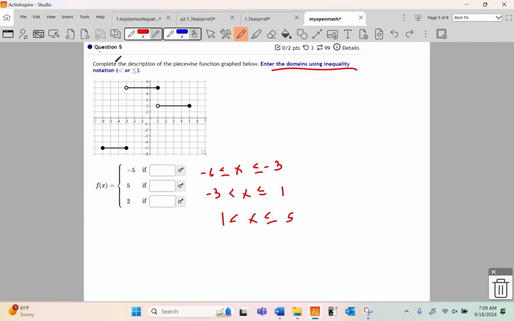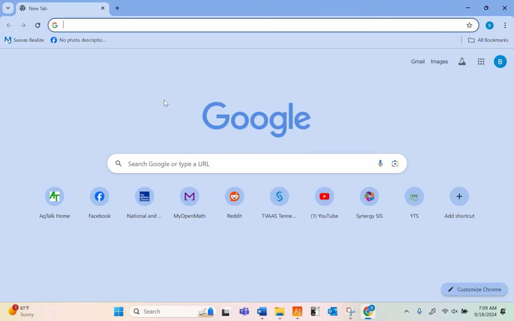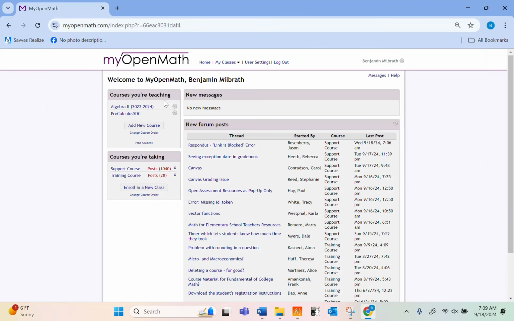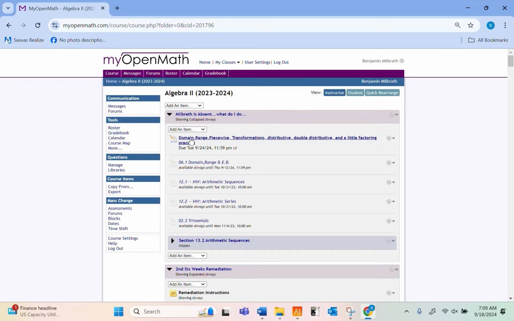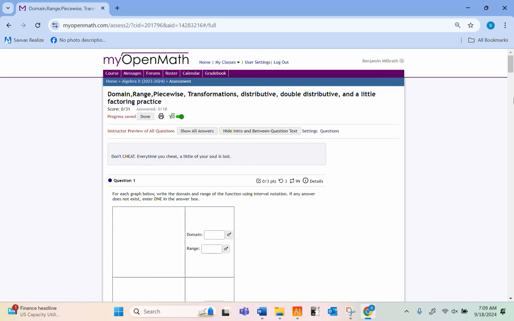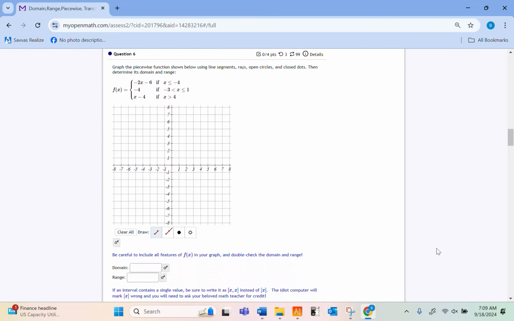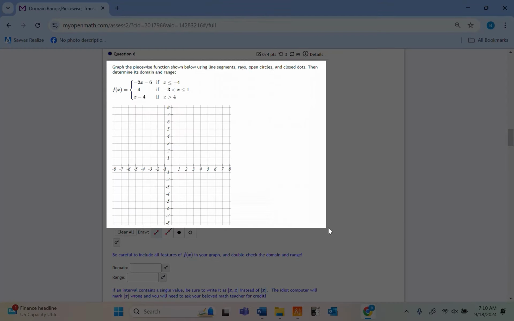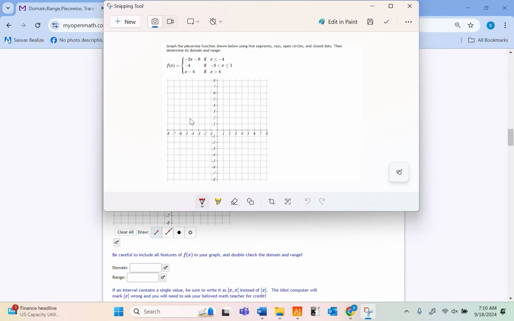I'm going to pull up MYOPENMATH. This might be where piecewise comes in. And I'm going to steal one of theirs. The reason I'm doing that is so I can show you how to actually graph on MYOPENMATH, because it bothers some kids when they actually have to do the graphing. Yeah, question 6 was a piecewise graph. So what I'm going to do on question 6 is work it out so I can show you my tables and stuff, and then we'll go back and draw it. Because it's the drawing that bothers some kids.